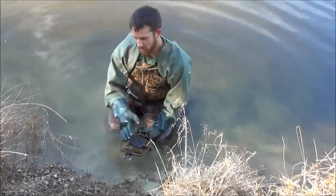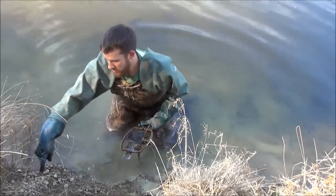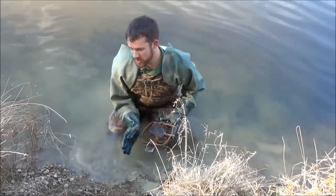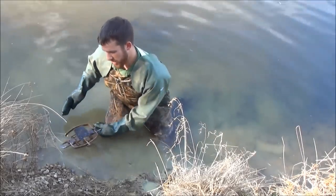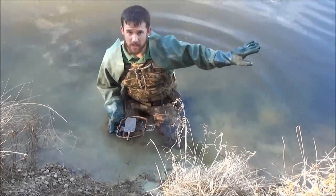There's a good chance, and I'm gonna offset it a little bit here too, because if you can see, there's a lot of dry gravel right here, and the exit run where the beaver's leaving the pond is kind of coming up at an angle. So I don't want to set it straight in line with the run here because they're not approaching from that way. They're approaching more from this way, kind of down from more where the dam area is below us here.